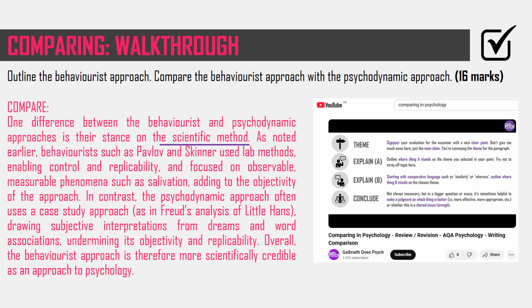As noted earlier, so I'm linking back to what I'd already said, behaviorists such as Pavlov and Skinner use lab methods, enabling control and replicability, and focused on observable, measurable phenomena such as salivation, adding to the objectivity of the approach. So this probably sounds quite like evaluation, because in a way it's quite a similar skill, but I'm using my evaluation a bit like I did on one of the earlier questions. I'm using my evaluation skills to compare.